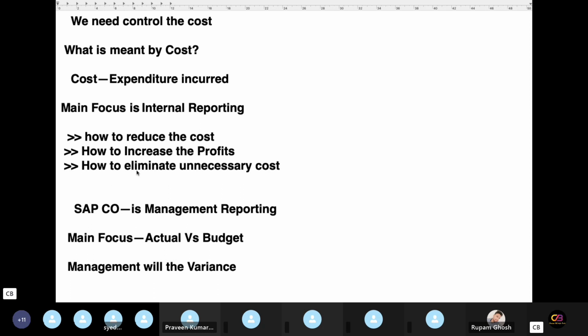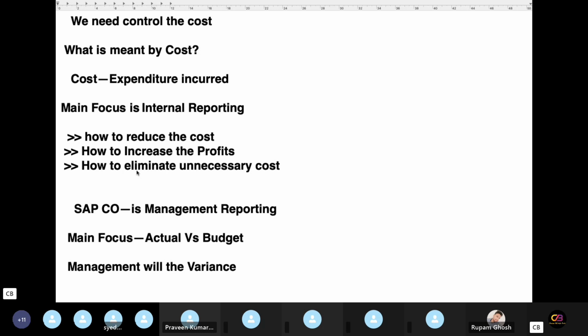For labor cost, it depends upon the hourly basis, right? For how many hours labor will work, based on that we will pay. Some skilled workers will be there and some unskilled workers will be there. For skilled workers, the pay will be different. For unskilled workers, the pay will be different, right? So we need to plan overheads and indirect cost. So these are all planning. Without planning, the company cannot go, right?